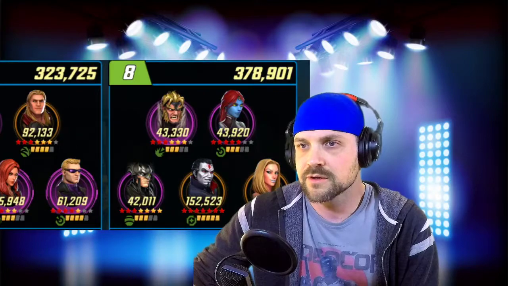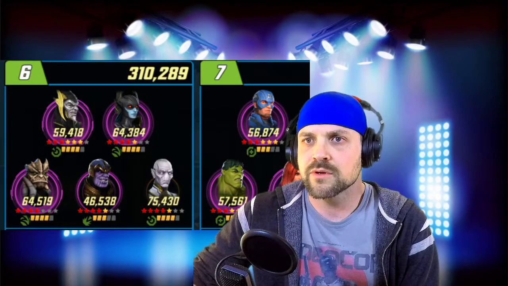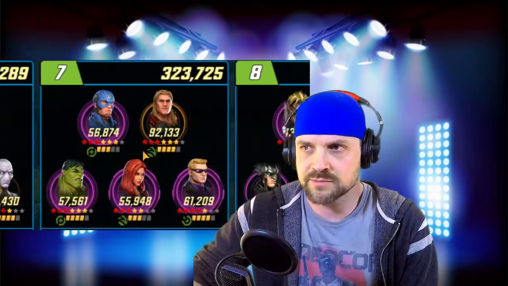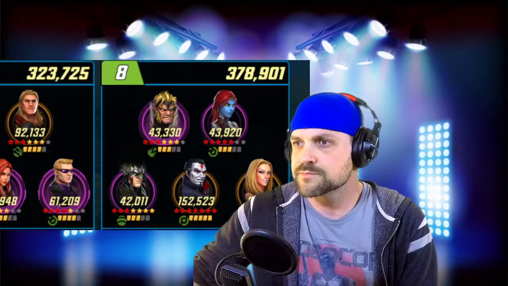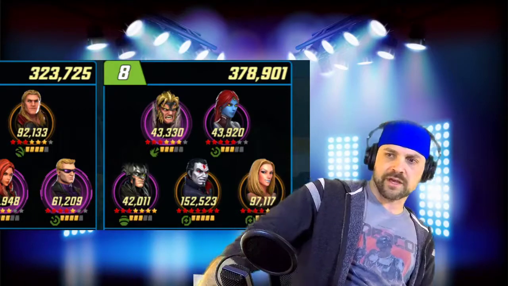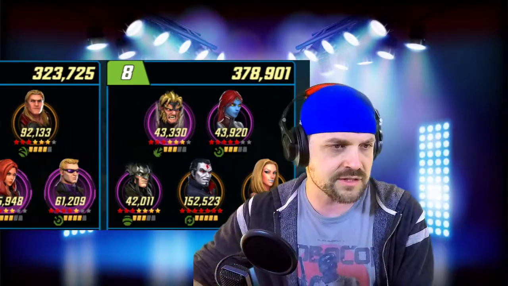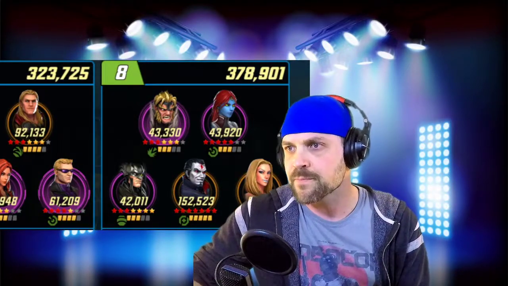Nice work. And I got to do one more team if I can get my mouse in just the right spot. One of these days I'm going to have to adjust this. Okay, what's Emma at? Emma is 4 red stars, 5 yellow stars, 97,000. She's looking pretty good.